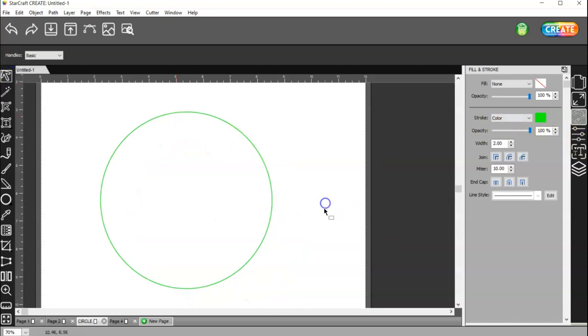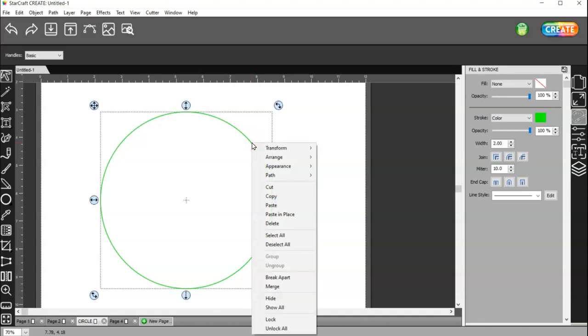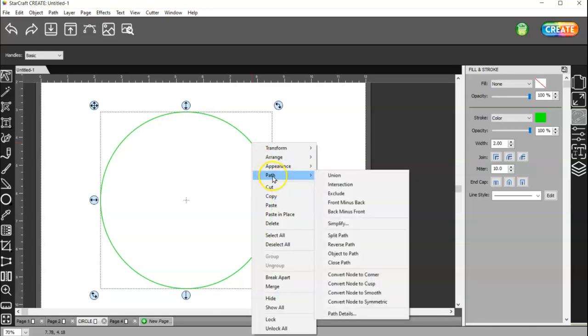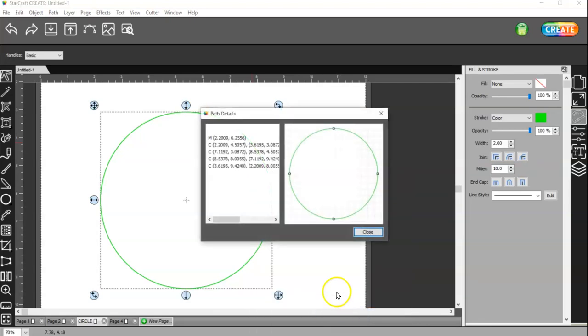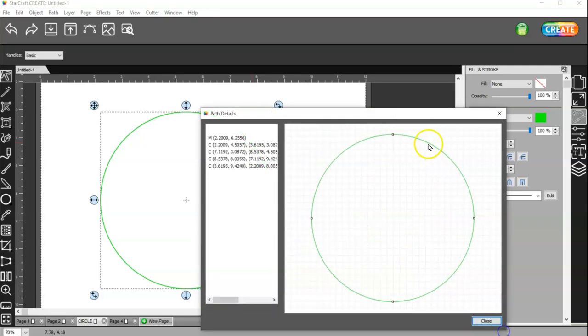Okay, now first of all, let me say, if you are having an issue cutting a shape, sometimes it will help to reverse the path. And how you would do that is select it and right click and go to path details, and this box will pop up. Let me try to make it a little bit larger.